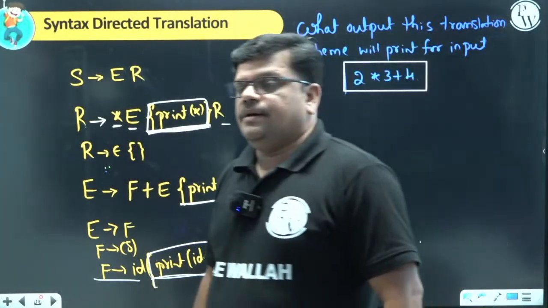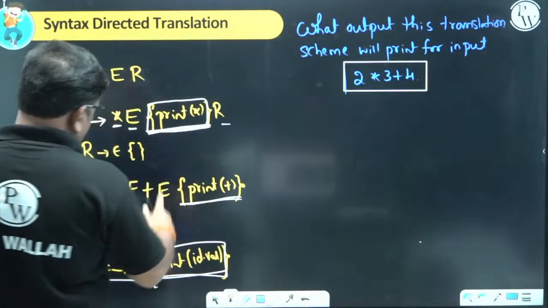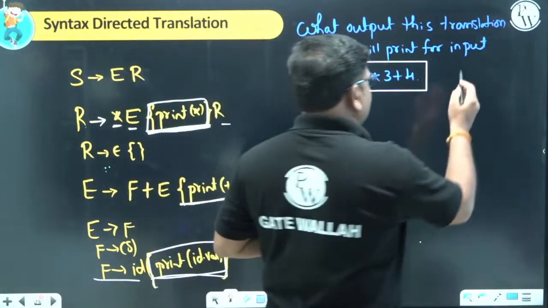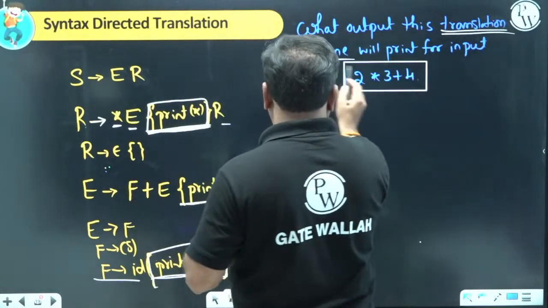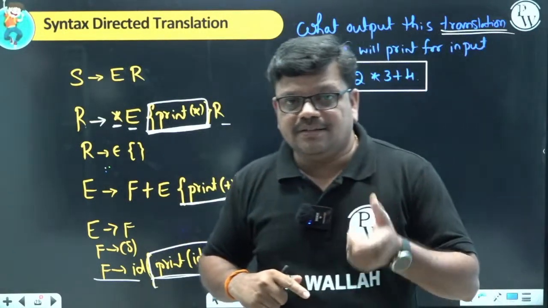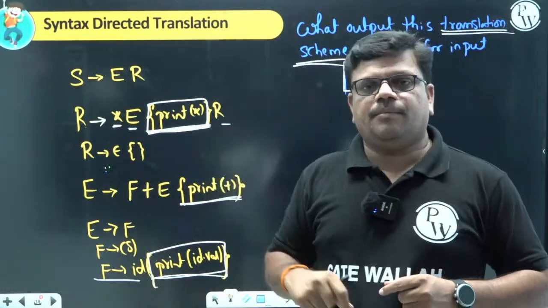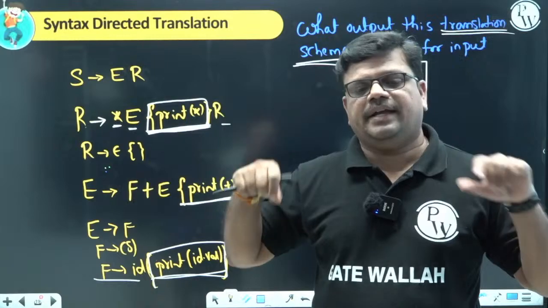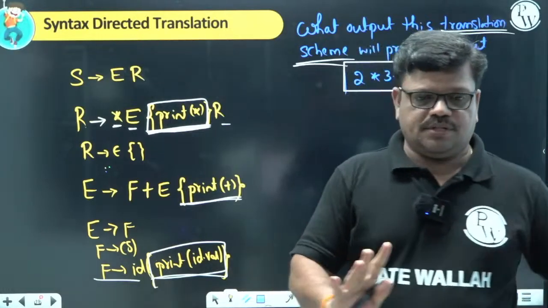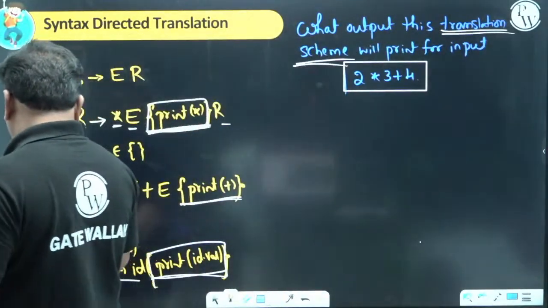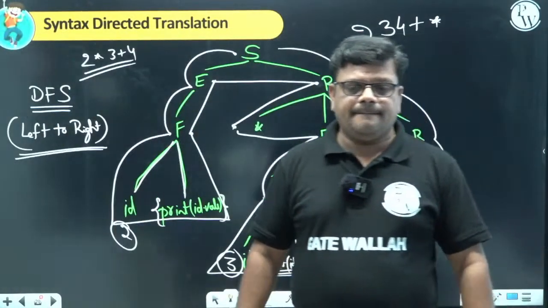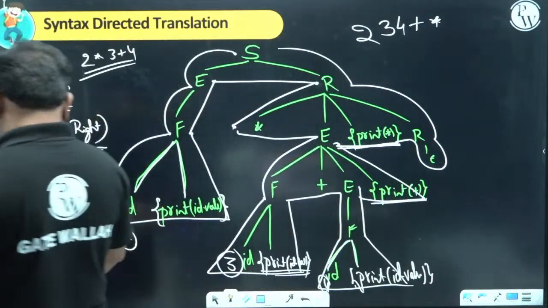It's very easy. Okay. So these are called as SDTs. Whenever these rules are there like this, even in the middle of the grammar productions, those things are called translation schemes. Translation scheme is also SDT, a special name is given for such type of things. In the translation scheme, rules can be there anywhere in the grammar, in the middle, in the starting, in the right, anywhere. If translation schemes or any SDTs are given, this is the best approach. First construct the parse tree and traverse them from left to right. So in SDTs, these are the maximum asked possibilities.